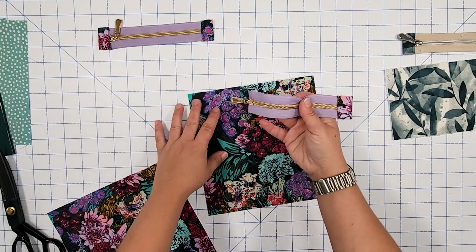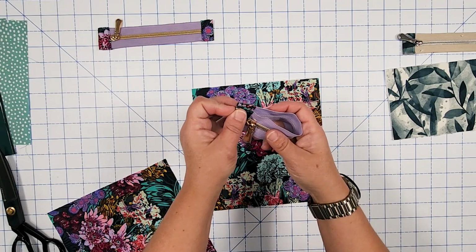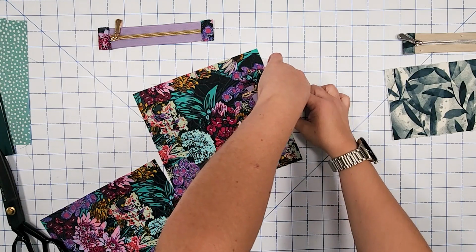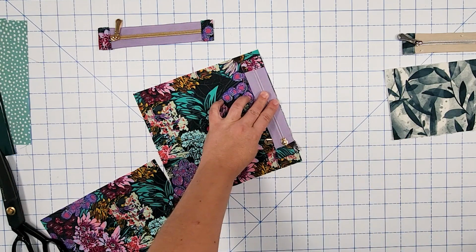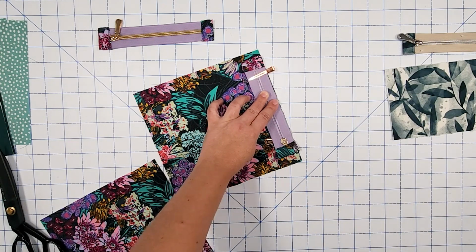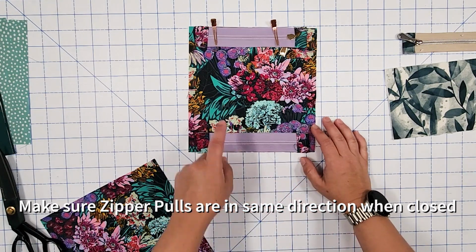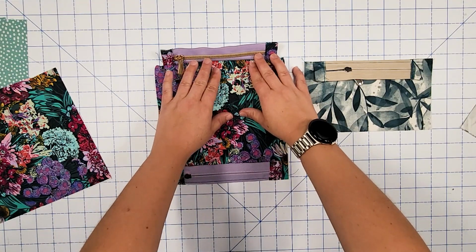Then you need to find the center of your zipper. You do not want to cut your zipper tape itself because it could fray over time. So just fold that in half to find your center. I'm going to lay it down where the center meets the center notch right here. You could also use your pen to make a little marking if you want, but we're just going to be clipping this right into place. So you want to center that zipper on the 8-inch side. Do that for the opposite side as well. And we're going to base stitch this into place at 1/8 of an inch seam allowance for both zippers.